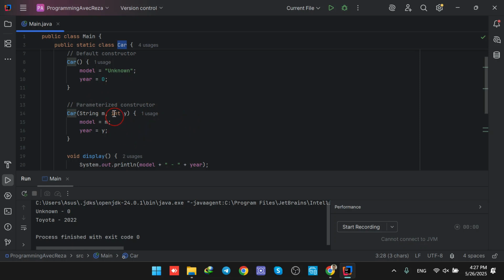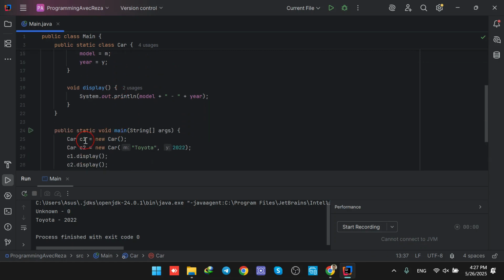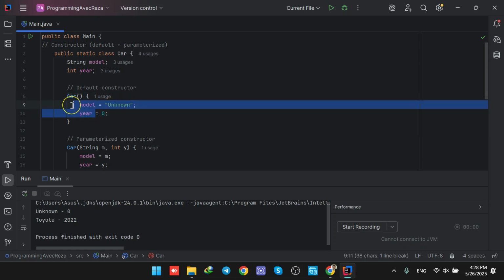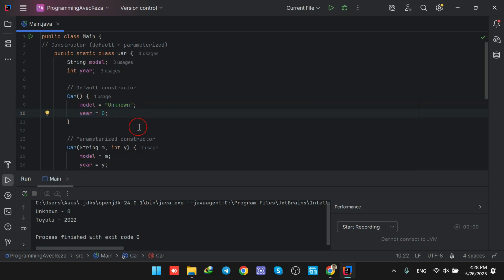Here we were dealing with two different constructors: we defined a default constructor and one parameterized constructor. So when we create an instance that has no parameter, it is going to automatically call the default constructor, because this is the constructor that requires no parameter. And these two values are assigned to the attributes of the class.